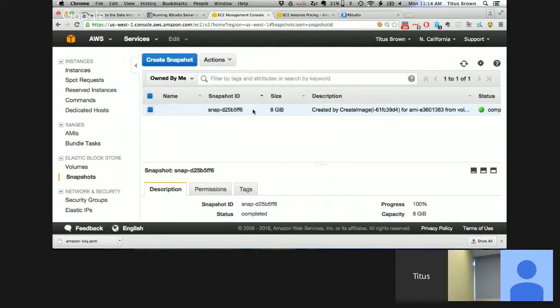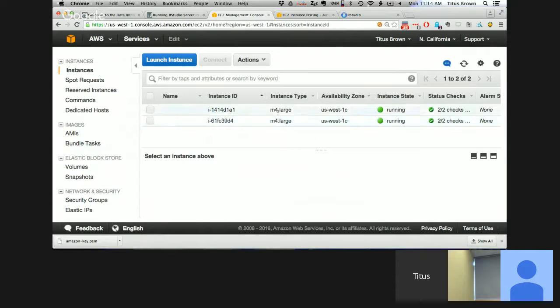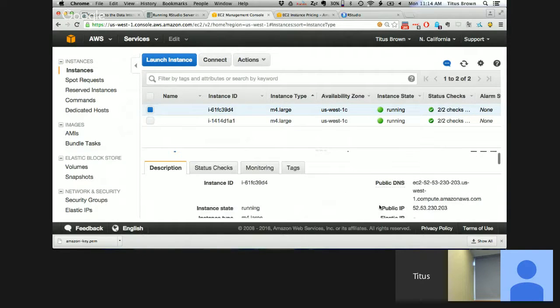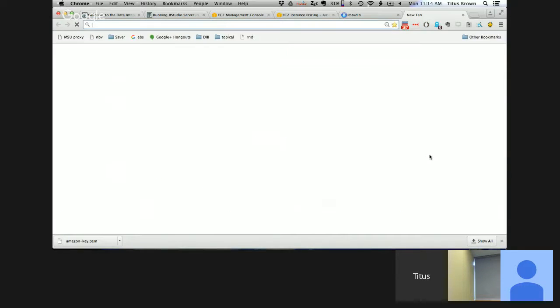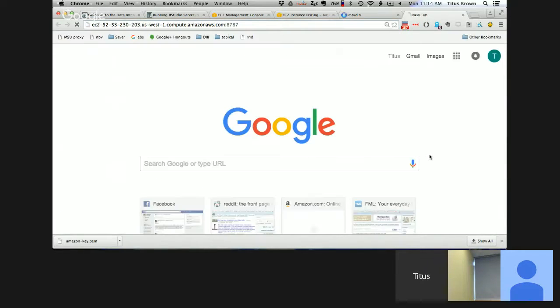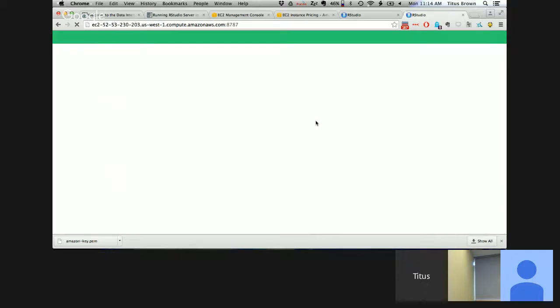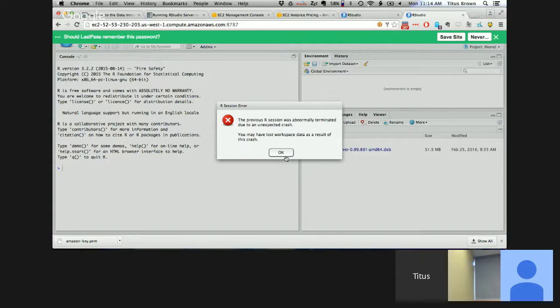Okay. So if I go back to my instances, you'll see that I actually have 2 instances here. The newer one, which I think is running RStudio server, and the old one. And let me just verify. I should be able to go to either one of these and go to 8787, except it's not going to work in one instance. Let's see, what did I change it to? Yeah, okay. Great. So it works.